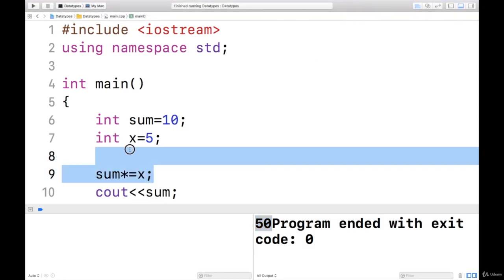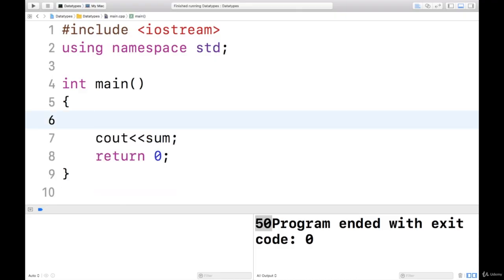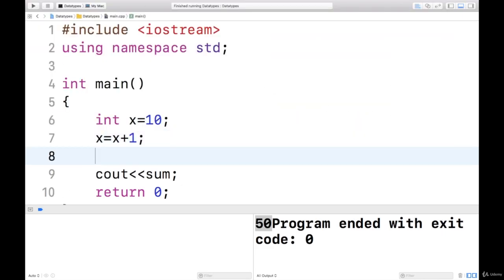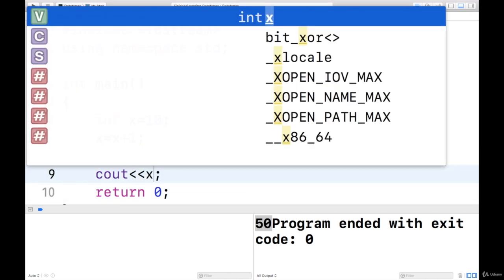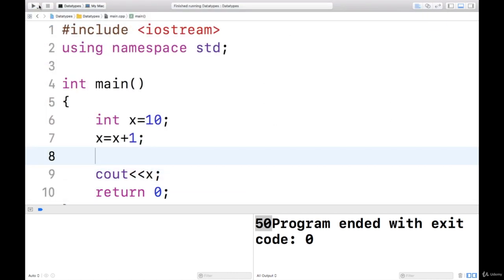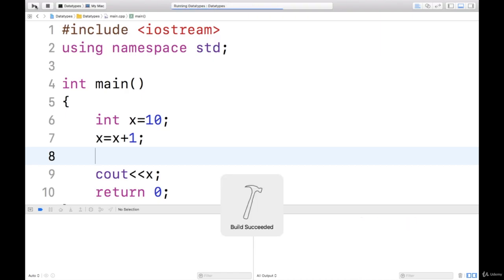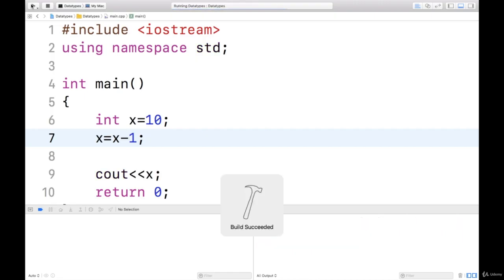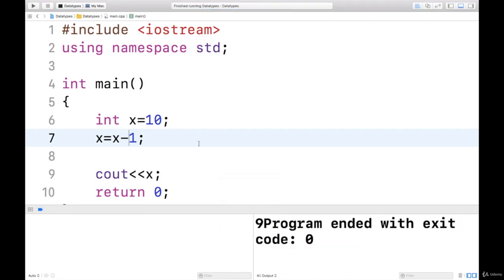And one more statement I'll show you, more commonly used: if I have a variable x whose value is 10, then I can say x assign x plus 1. So this will increase the value of x by 1. And if I print this, let us print the value of x. x should change by 1, incremented by 1. Yes, it became 11. Even we can use minus. This is decrement by 1, 9, we are getting the result.